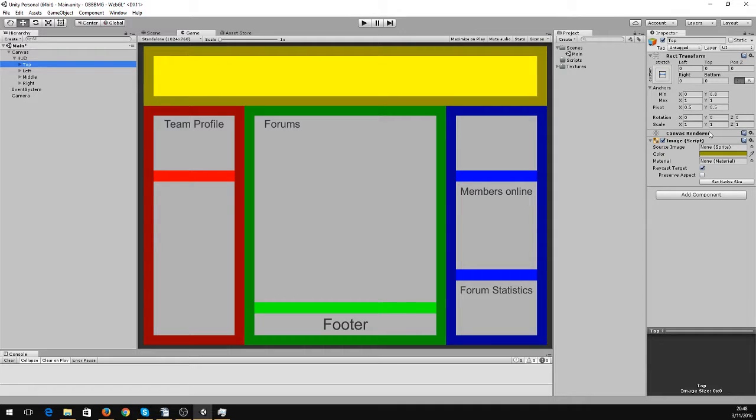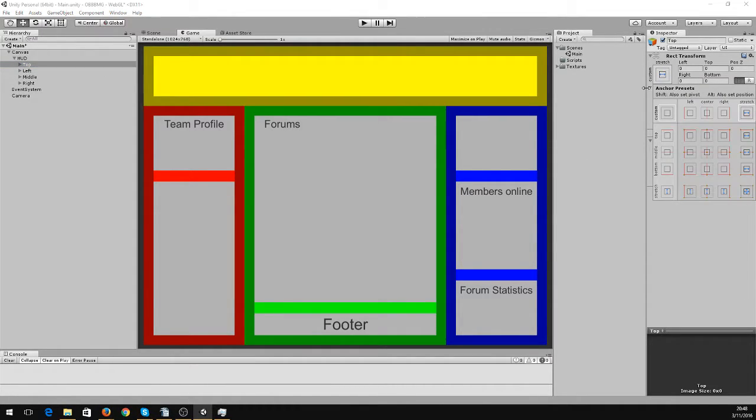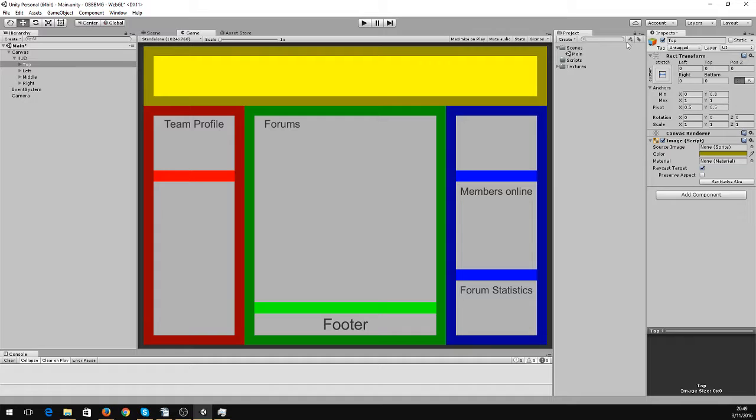So with Unity UI, you can actually custom stretch the game object. Here I go from 0 to 1, which means from left to right. This is 0, this is 1. For the top it goes 0.8 to 1, so 20%.